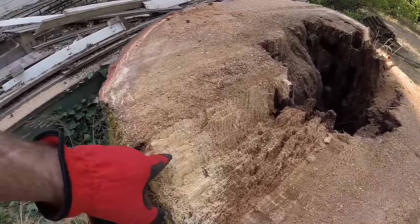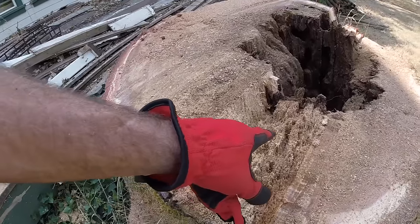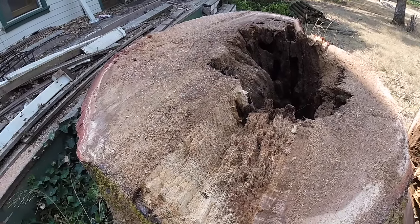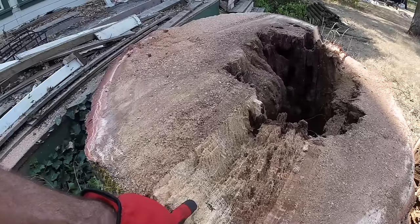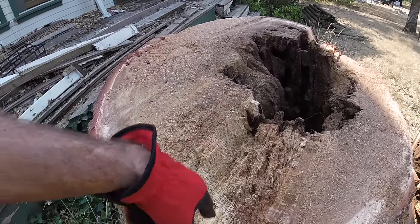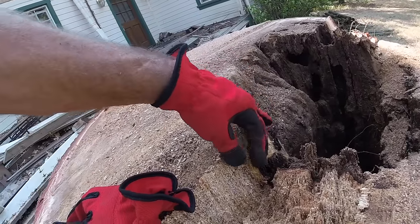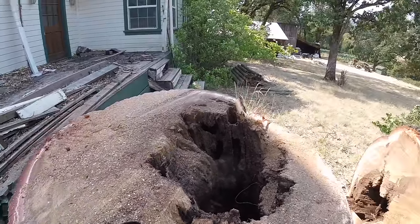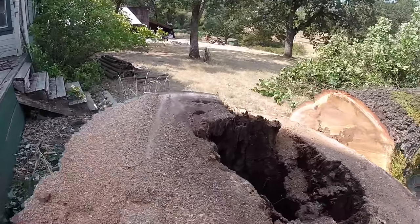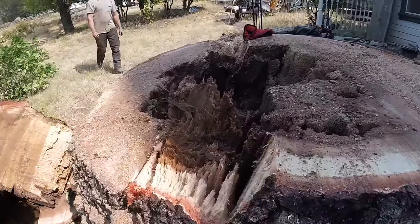this wood is junk. You see how there's no hinge, there's no like fibers? This is decay. Total junk. Look at this. See? That doesn't tear off hard. That's just garbage. Total. Yeah. I'm glad I told this guy to cut it down.